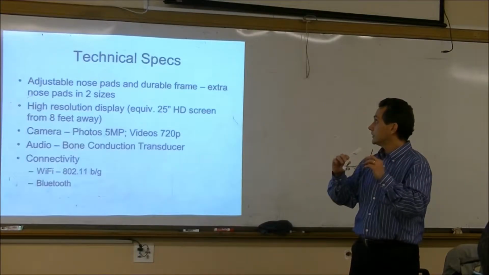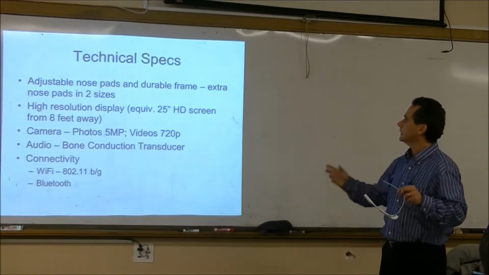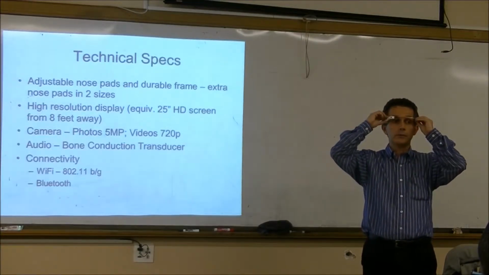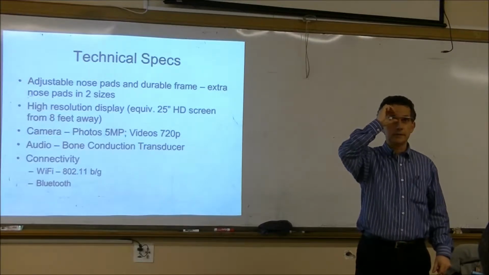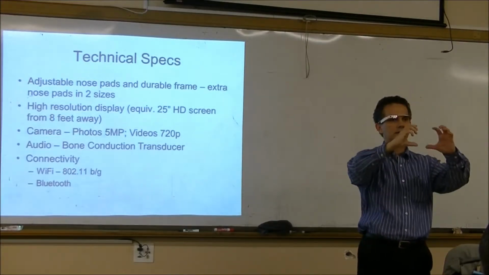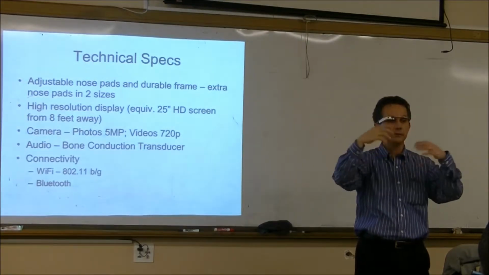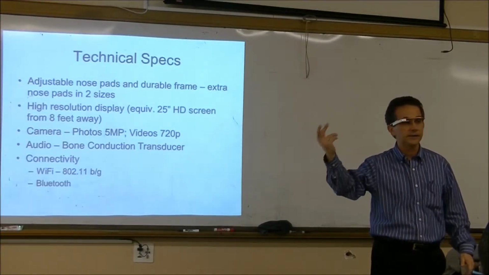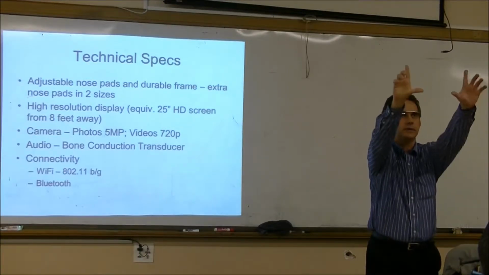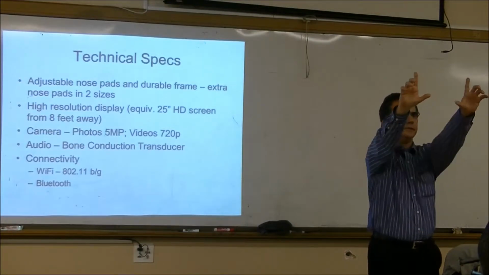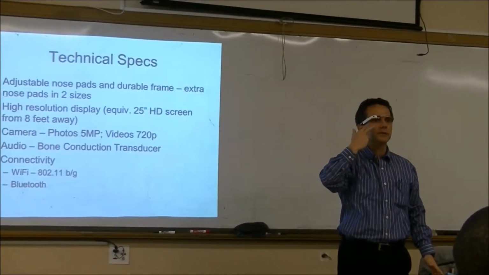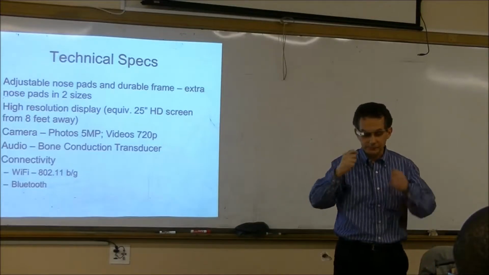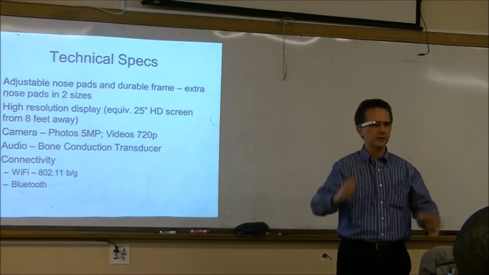Well, technical specs. Let's go through. Adjustable nose pad. The idea is you put it on and adjust this so it is on top of your nose, and you see the display in front of you, not in front of the view. The objective is not to be intrusive, so you can still do your normal activity, and then if you have, let's say, a text that comes in, you have to look up to see. It's about 8 feet from here. And if you wear a prescription, it's going to be blurred, so you need to have a prescription. In my case, I need reading glasses, and it doesn't affect. I can see clearly.